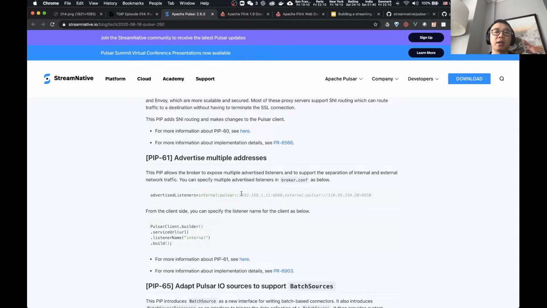You can set up advertised multiple addresses. For example, a broker can advertise an internal address that can be used within the same Kubernetes cluster, and also advertise a public-facing address. So you don't need an additional proxy to set up your Pulsar cluster.